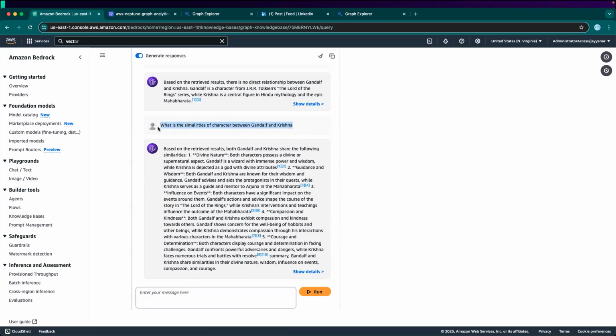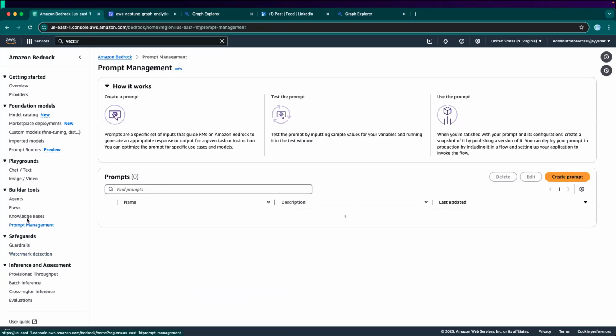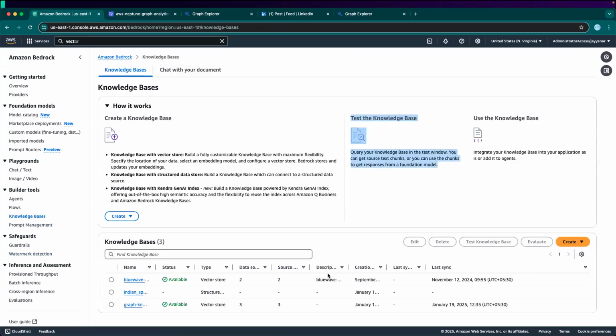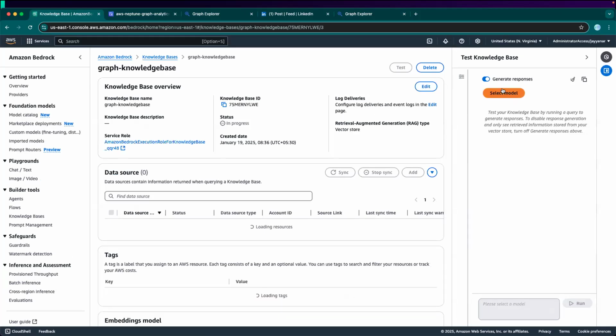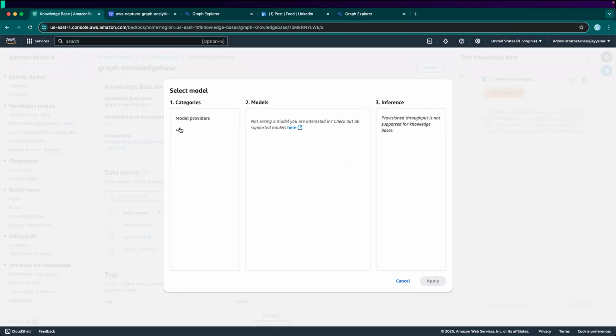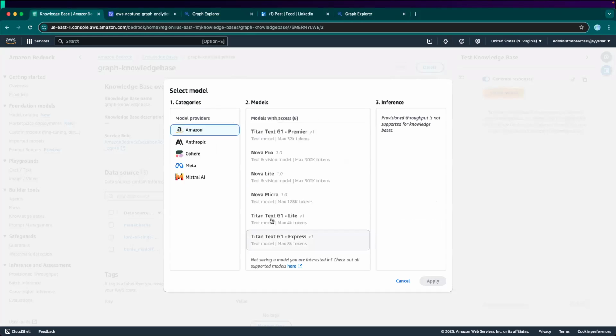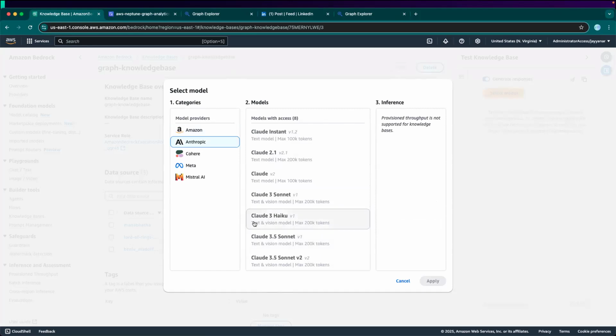But if you want to test a few more options, come to the knowledge base. I'm going to touch upon a few things using a different model. Let's see how it fares against a different model. Select the model. I'm going to select Anthropic Claude Sonnet.